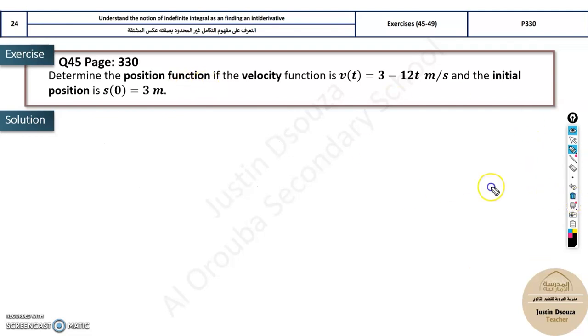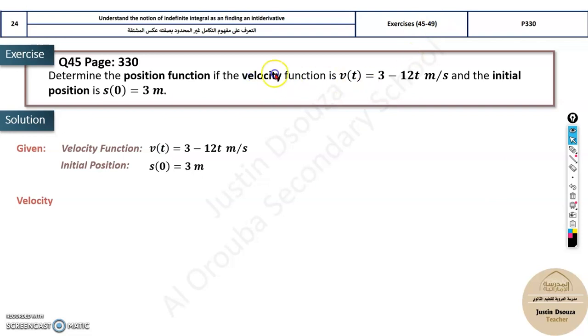Let us directly start solving this because this is an easy problem. Given is the velocity function, and then you have got the initial position. But you need to find the position function with respect to t, that is s of t. You will come to know in a while how easy it is. But before that, remember the integration of what is what. Now, integration of velocity is position. So all I need to do is integrate this v of t.